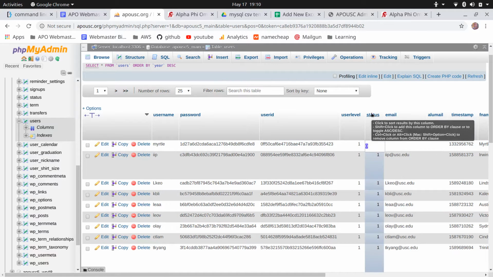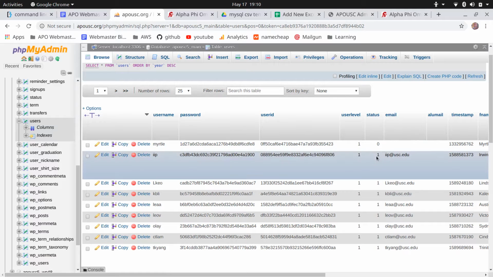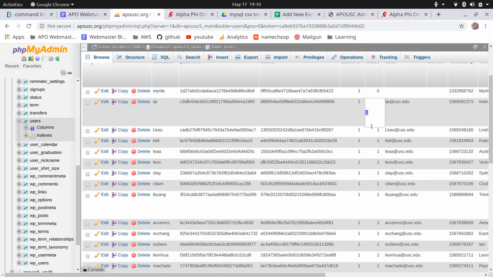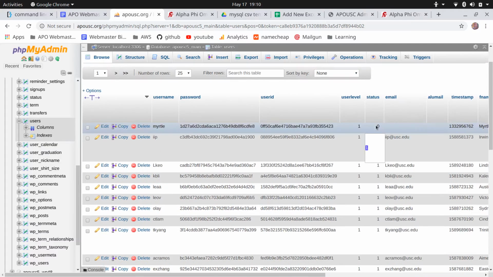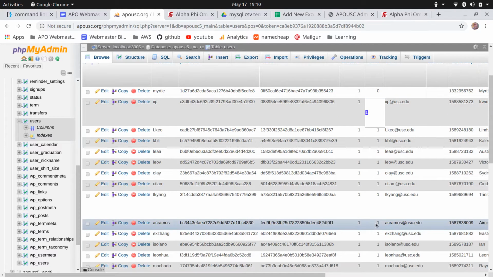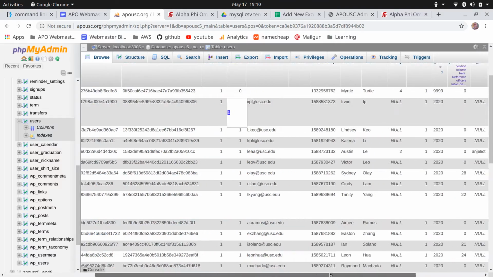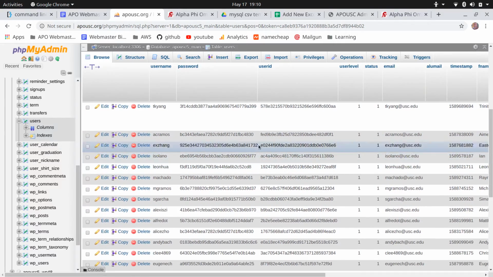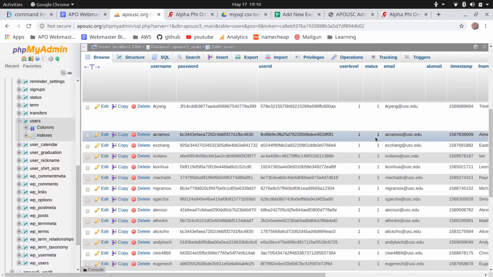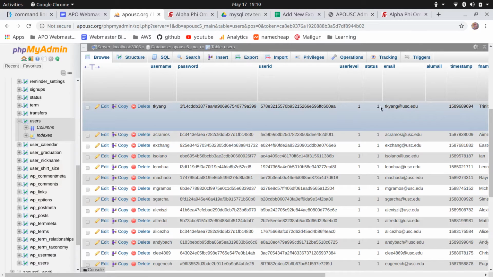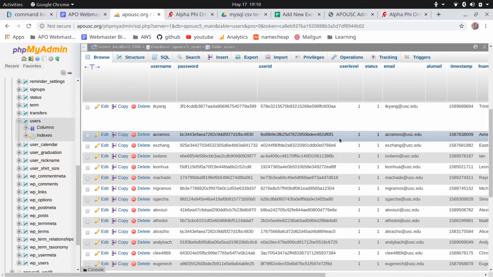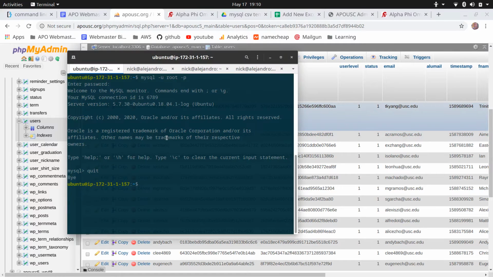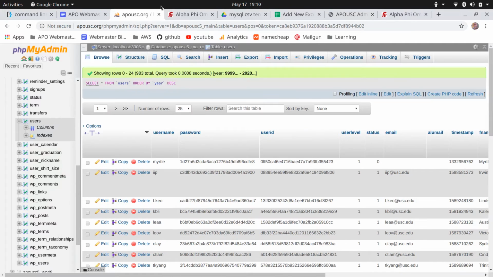You have to click into each person's status and change each one to a 0, and then do that for like 30 people, which wouldn't be that bad because it's just going down this row. But if you were to make other changes, such as adding their bigs and littles, or changing their positions from normal member to someone on e-board, that would be one of like 30 different number tags that you had to assign them to, which would be pretty annoying. Again, it is still preferable over using the command line interface, but usually as a programmer you want to automate things so that you have to do less work.